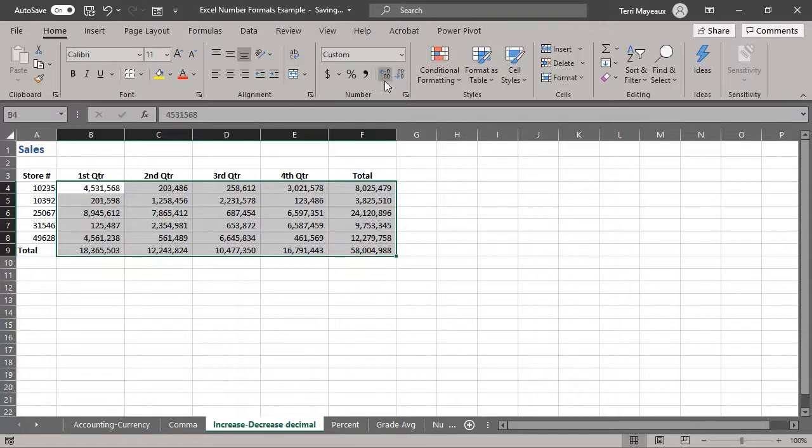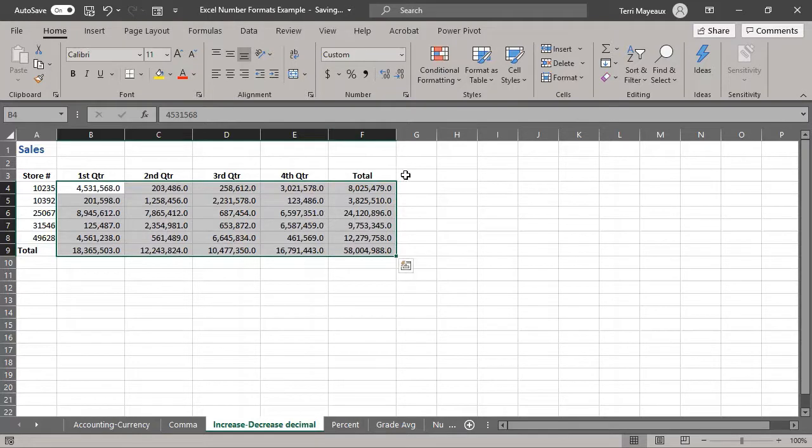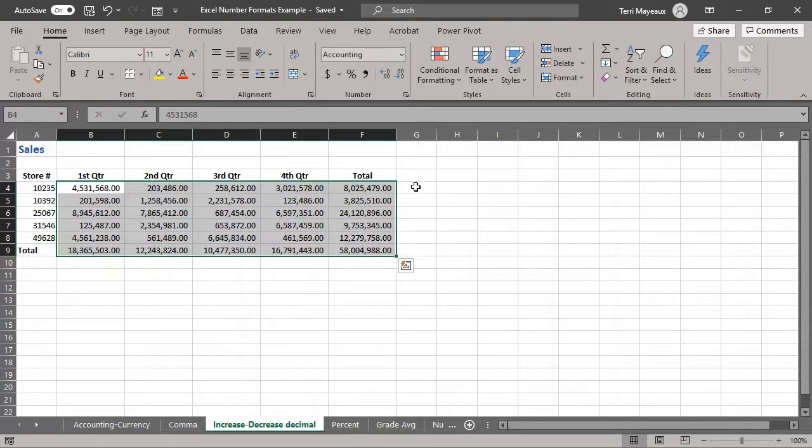Now let's look at the increased decimals as well. So we could click once to get 1 0 back, 1 decimal place back. Click again, and now we have 2. This comes in really handy when you have some formulas that create 2 decimal places for some numbers, 4 decimal places for others. You can very quickly go to a common number of decimal places by simply using these 2 buttons in the lower right.